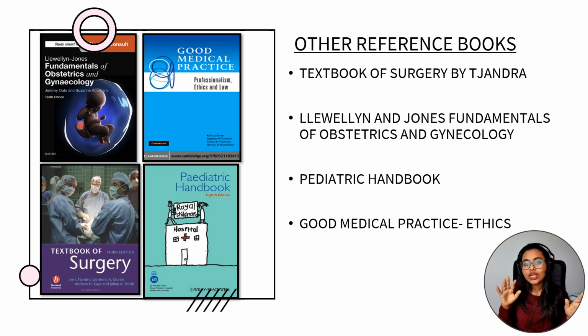So you can look through your Indian textbooks to get the concepts, to get an idea about the things. But a few management protocols might be a little different in Australia. So it's also good that you refer your Australian textbooks to get a better idea. John Murtagh, although it covers multiple topics, the information that you might need to widen your knowledge will not be as much. There wouldn't be as much in John Murtagh. So that's why I would recommend you to refer these textbooks if you want to get a wider idea, wider knowledge about how things are done in Australia and to get an idea about the topics.